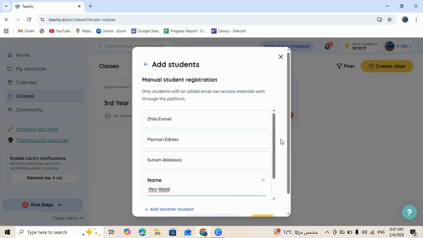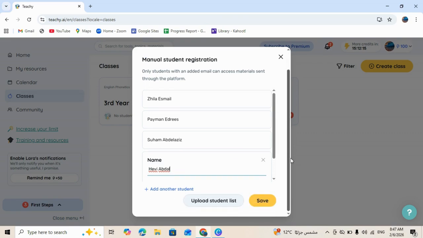Great. Now, there's an easier way to add your students. You can just upload the students list. If you have a list, a PDF, a document, or an Excel sheet which includes your students' names, you can just upload the list and it adds the students automatically. Now, let's save.